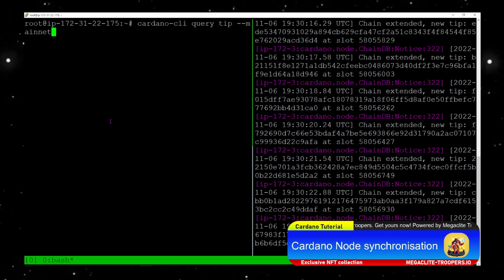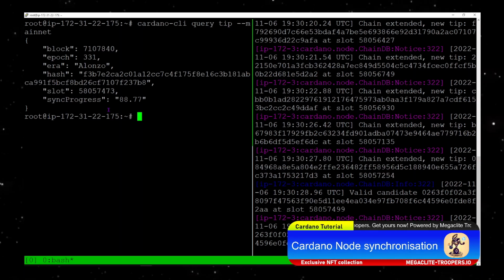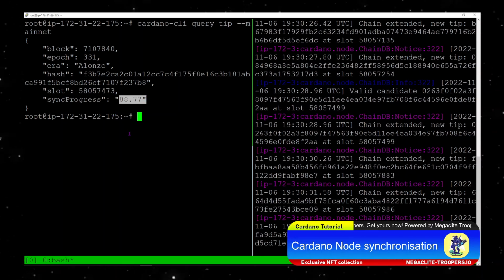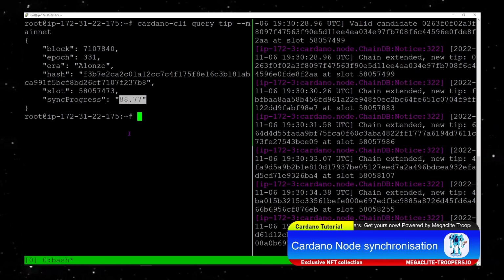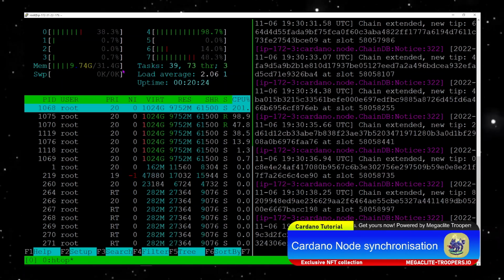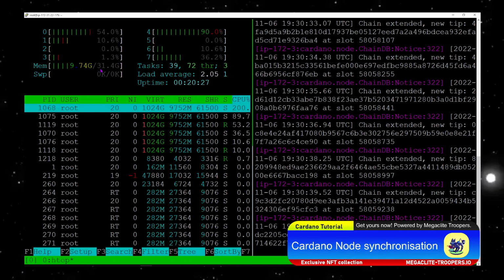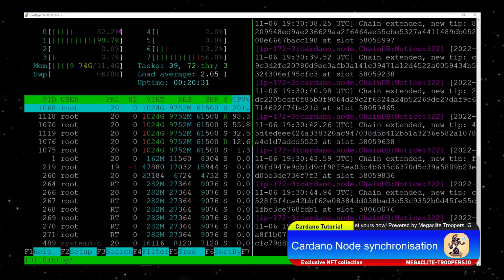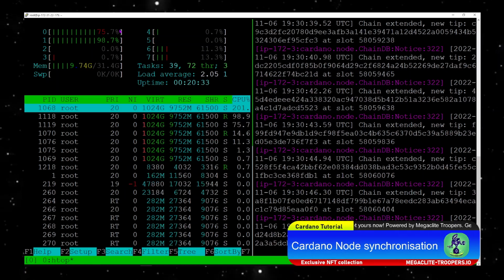So let's go back to the sync status. We have checked the sync status. We are at 88%. We have checked our server performance. Here we see we can go down a bit with our RAM. The CPU is fine. We can also afford to go lower here.